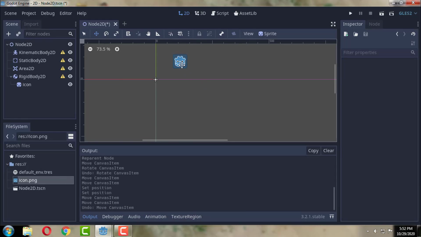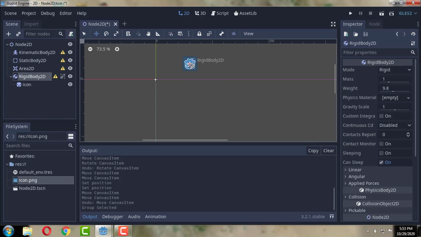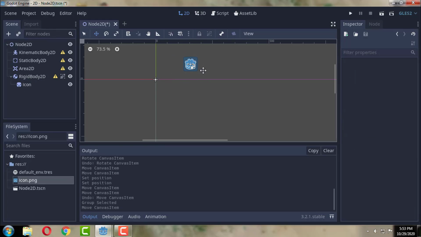If you select and drag it somewhere, it will not take the rigid body with you. When you drag with your mouse, it will take the icon but not the rigid body. It will not work as you expected. So to touch the rigid body when the icon is selected, you can put this mark on the RigidBody2D, and when you select this icon, it will select the rigid body.